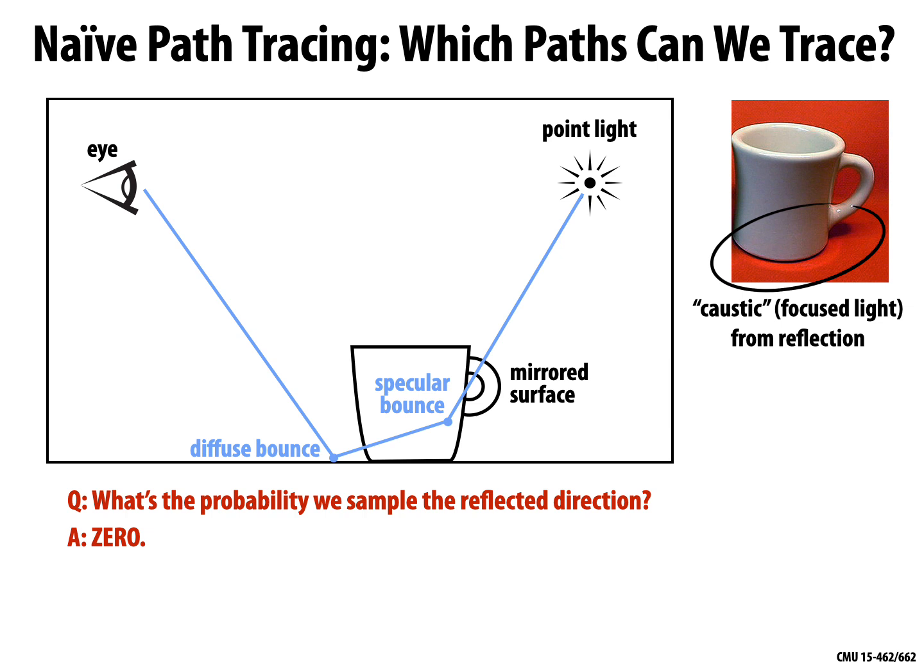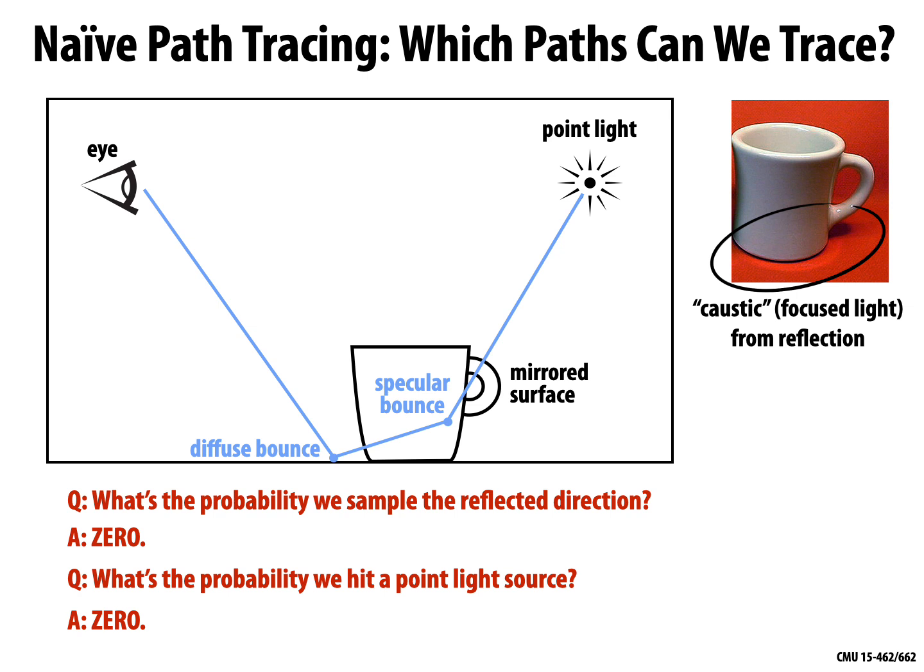We picked this diffuse bounce completely randomly. There's just no chance we got so lucky that we came in at the reflected direction. Also, let's say that on the mirrored surface, we didn't directly connect it to the point light, but we actually just randomly sampled some direction to go next. Then what's the probability that we hit a point light source? Well, again, it's zero. Of all the possible directions on the hemisphere, what fraction of them correspond to this point light? None of them, essentially.